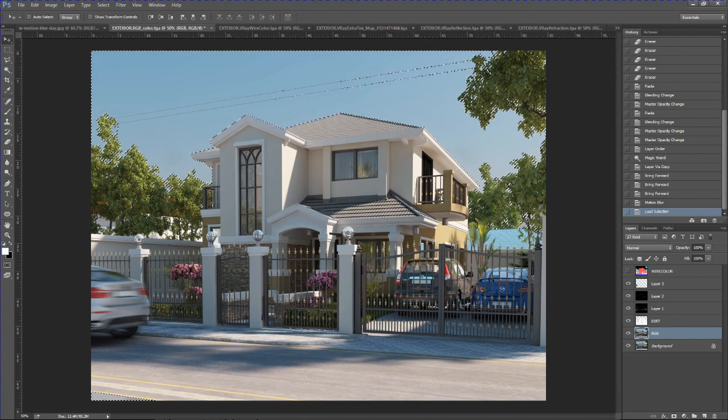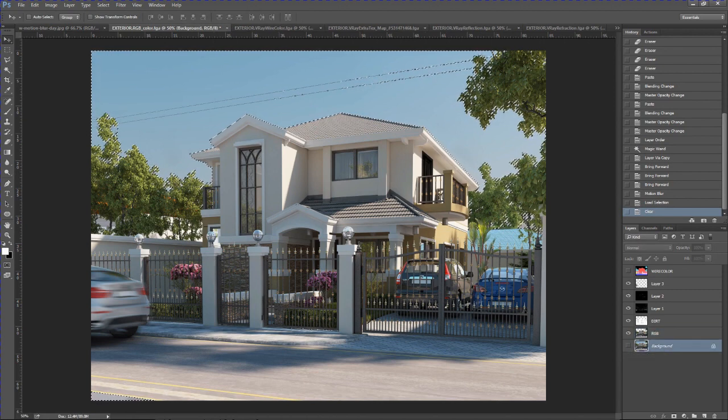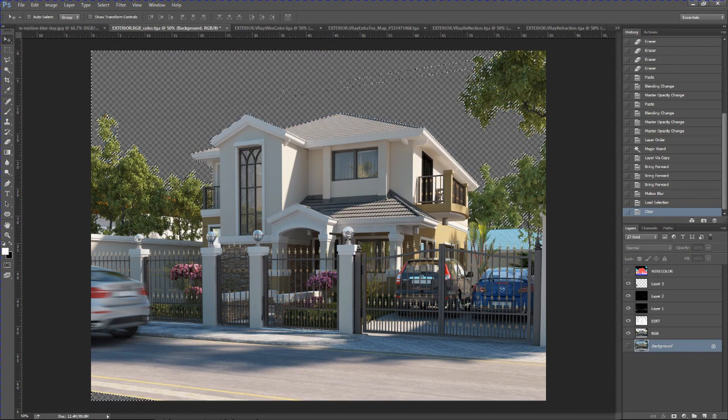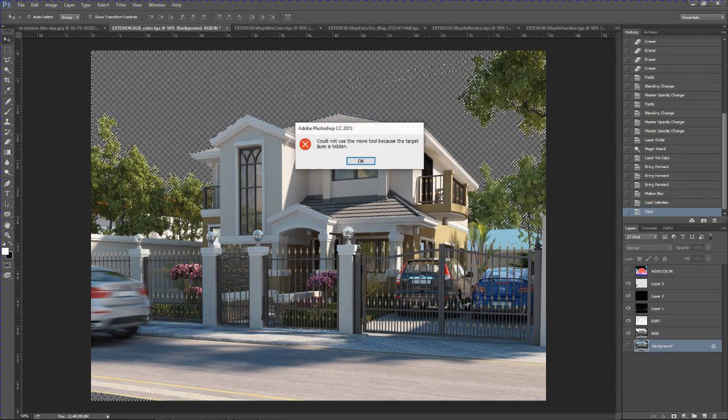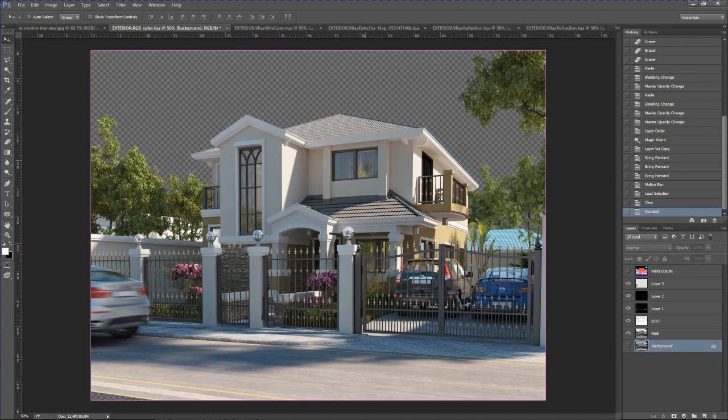Okay. So what we're going to do is to delete that. So click Delete on your keyboard. If nothing happens, just here on your layer, close the background layer, and then you can see the background was removed.